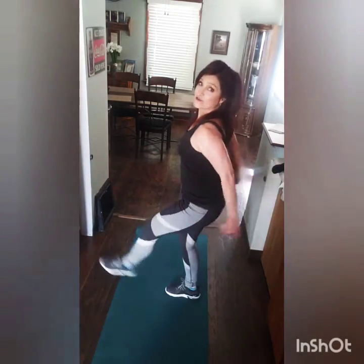8, 7, 6. Remember, you're using your own resistance with these triceps. Back of the arms. And 2 more. And last one. Let's go back to the march.